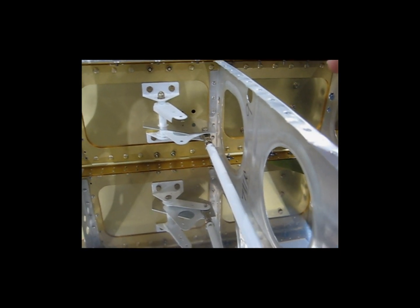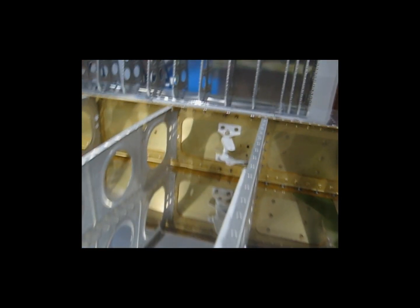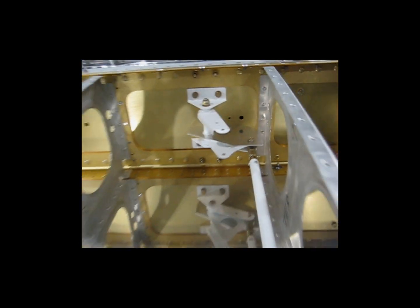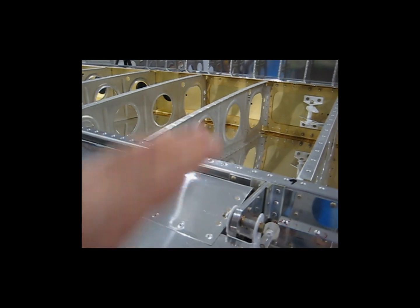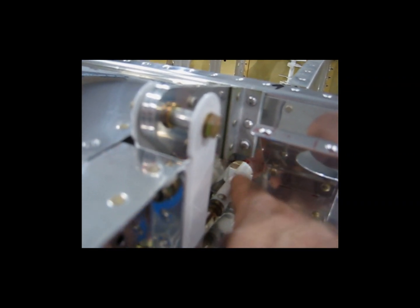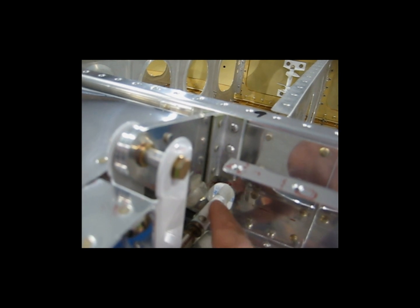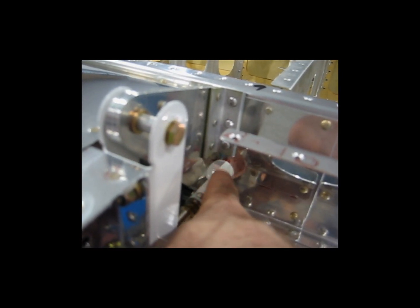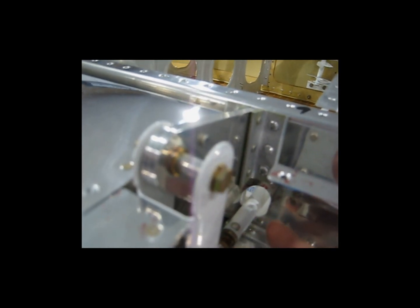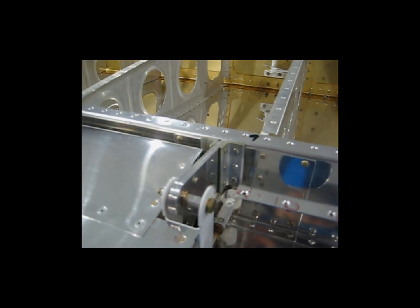I'll take this rod out and show you exactly what I'm talking about, because I have to take it out anyway to tighten up the jam nuts. With the alignment jig removed, you want to move your aileron up and down and make sure that you have clearance between your rod and the hole that it passes through in the rear spar. So just move the aileron through its complete travel and make sure you don't have any binding where it passes through. You want to make sure that you have rivet clearance as well, so the rivets don't get hung up in there. The jig is now out and my aileron is free to travel.